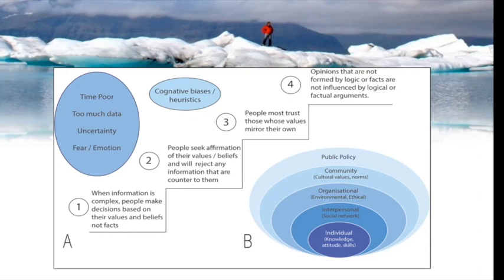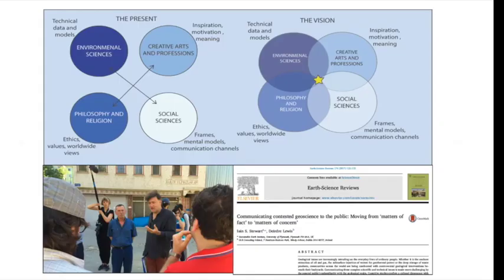So we spend a lot of our time developing these factual arguments with good quality information. And what we find is that that's not how people make decisions. People make decisions on that individual basis, that cognitive understanding. But then there's the friends around them, the interpersonal networks, the organizations they work for, their community, and then the wider government public policy. So the way that people make decisions about science is much more complex and nuanced than the way that scientists generally communicate the information in the first place. So that brings us to this notion from science communicators that we need a different way of doing this.